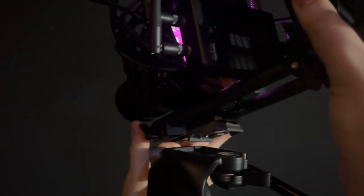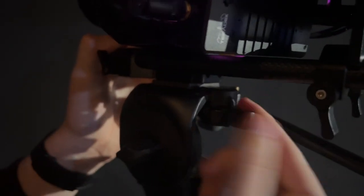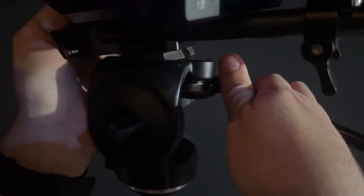So one more time, to attach it, the opposite is true. You want to put in the front of the camera kind of facing down in the pocket here. Then you want to push down on it and it locks into place, and this lever will pop forwards. To release it, you push the lever and push up on the camera. There you go. Hope that helps, guys.